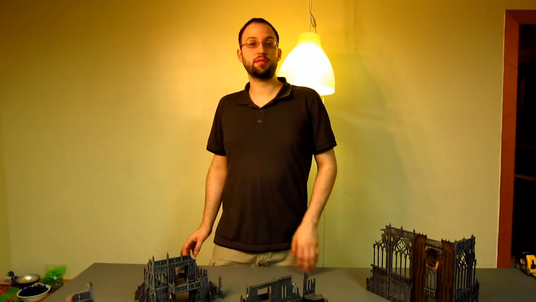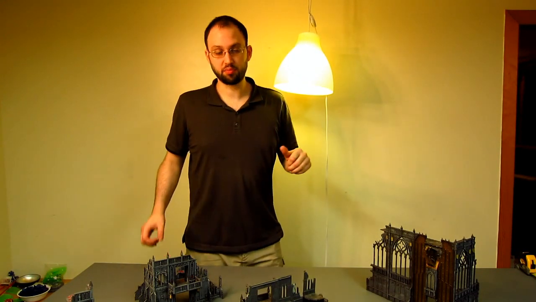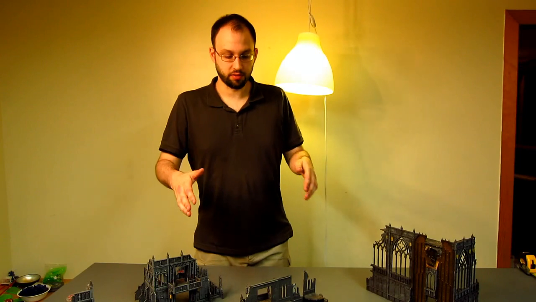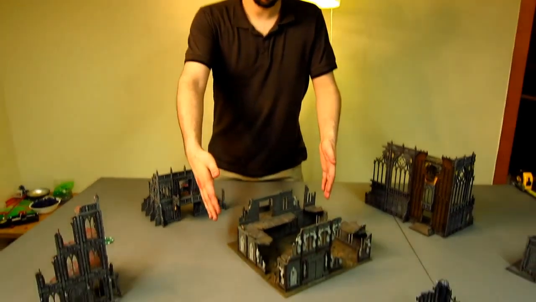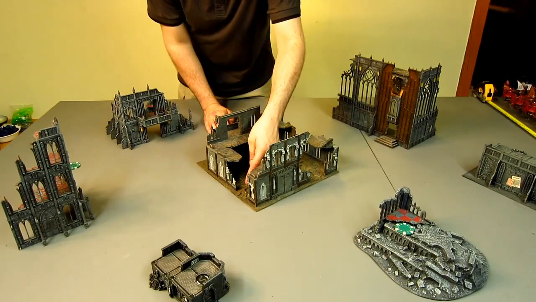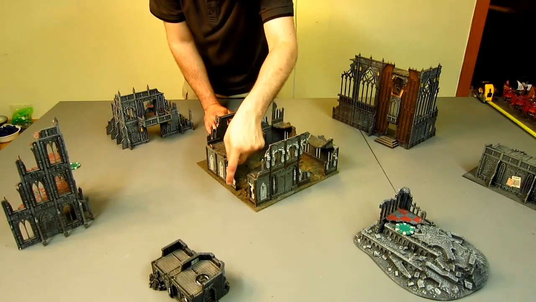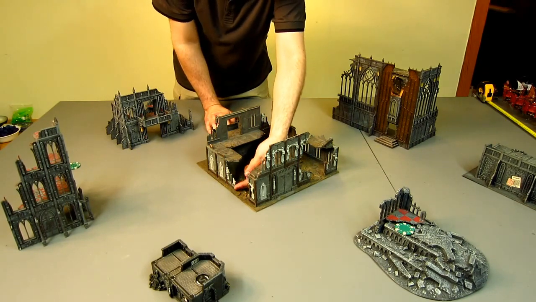Okay, so we're going to be using our terrain rules that we commonly use when we do these videos. I'm going to just briefly explain that. So we're going to use this building as an example. So spots like this, a model that can clearly fit can pass through this no problem. But say something on a 60mm base probably wouldn't be able to make it through there.